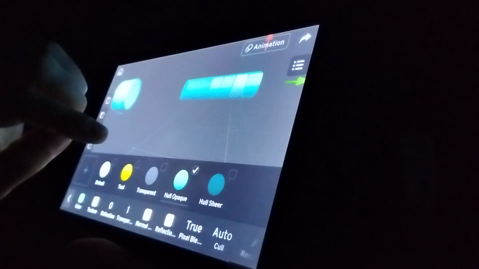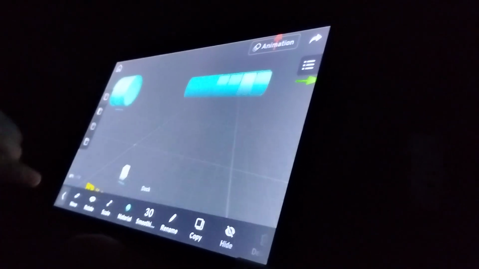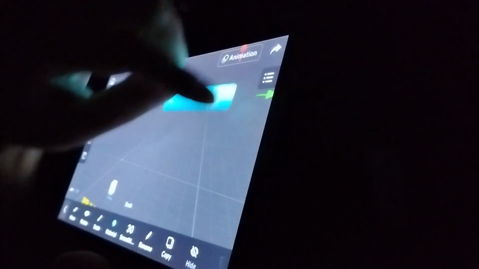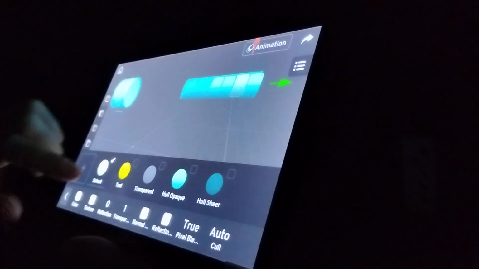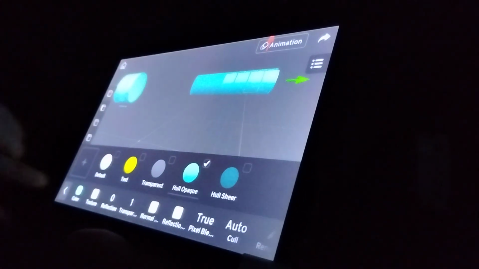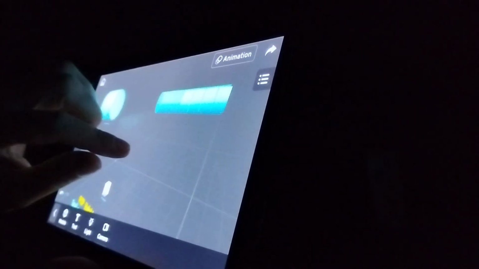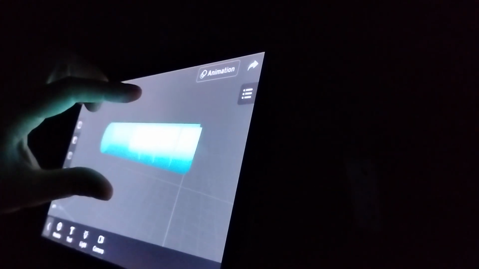Material, that. And then we go with that. And you can see that it's overextended.